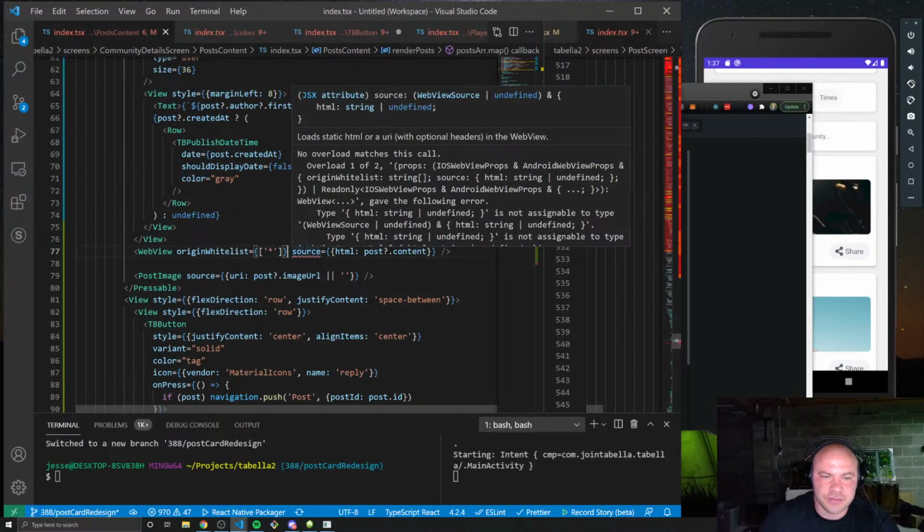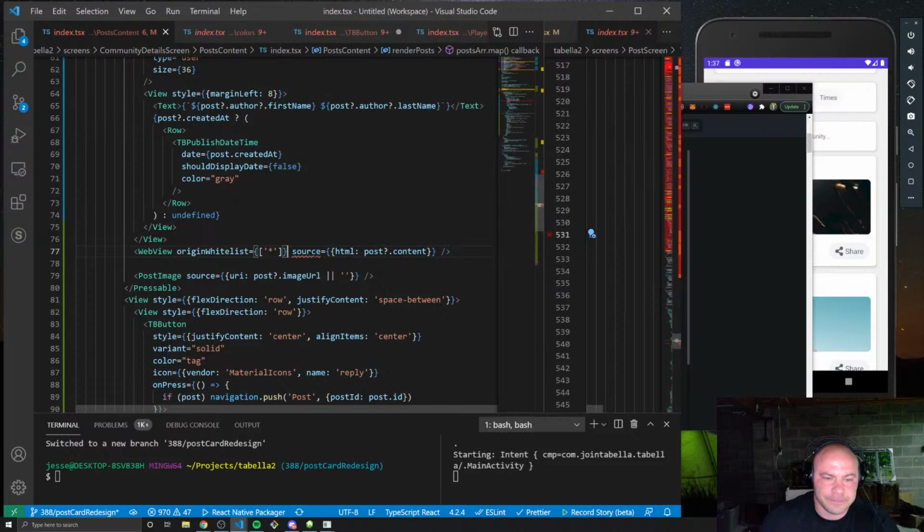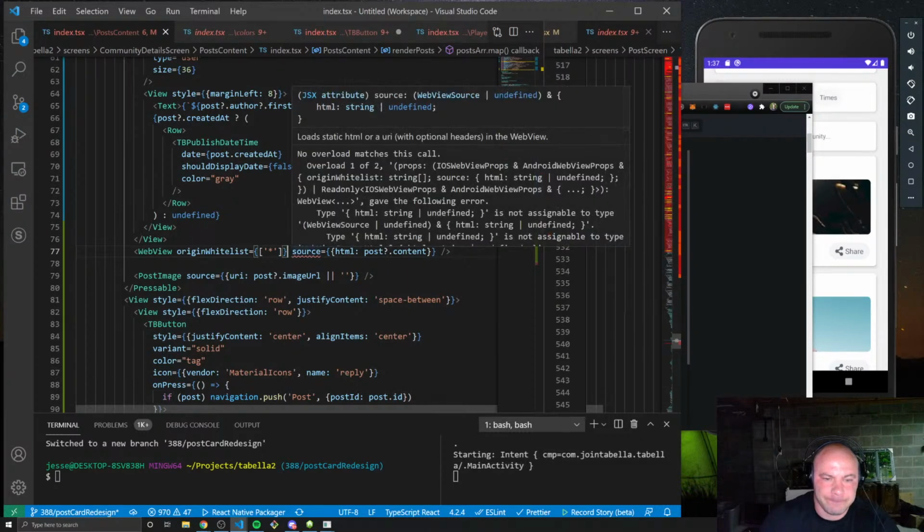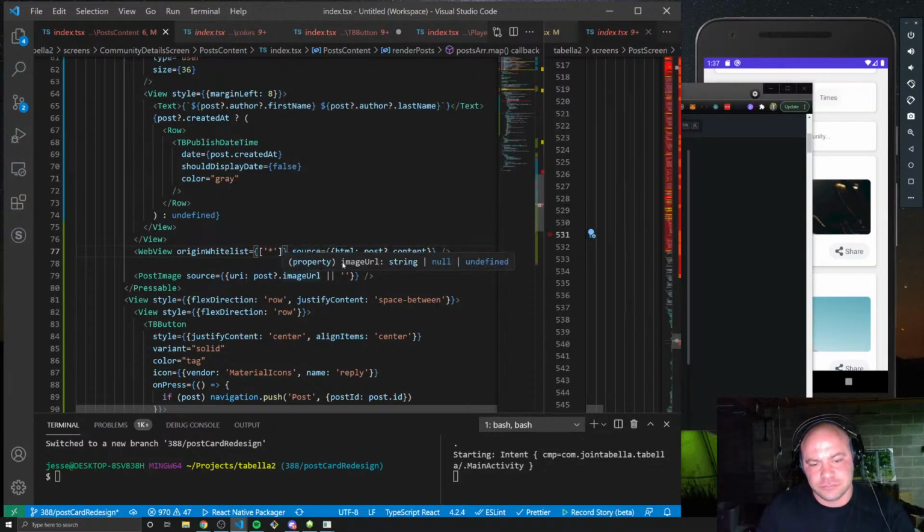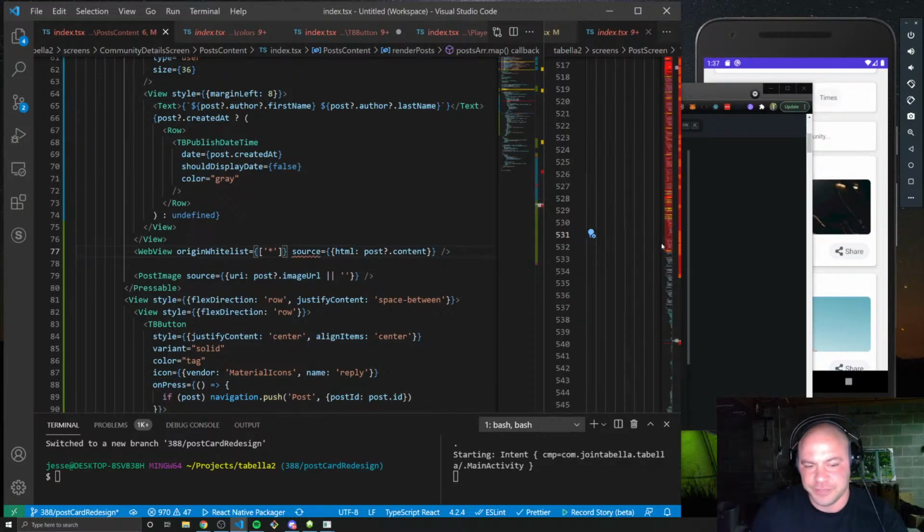It should be. Because the string could potentially be undefined, although it's not undefined here. So this should be HTML.